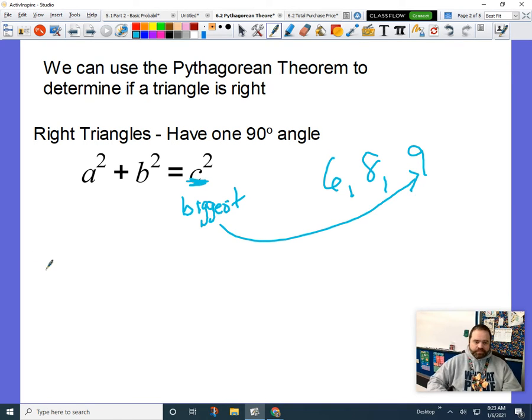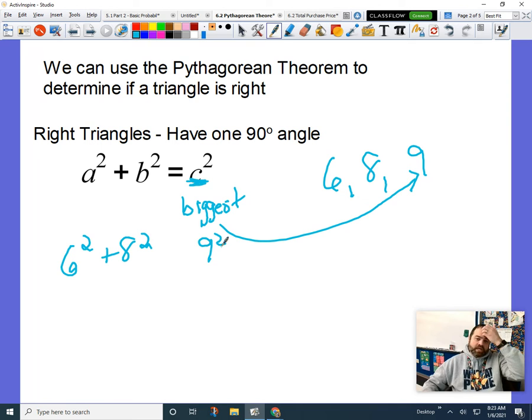So when I plug these in, I'm going to plug in 6 squared, 8 squared, and 9 squared. And if you notice, I didn't put an equal sign there because I don't know if it's equal. I'm a math person. I don't want to put a sign in there if it's not the right sign. So I'm just going to leave that a little loose and do the math first and see if the two sides are equal. If they're equal, great. I can put an equal sign in there, which means it was a right triangle. If they're not equal, it's some other kind of triangle, and we'll get into the other kinds tomorrow.